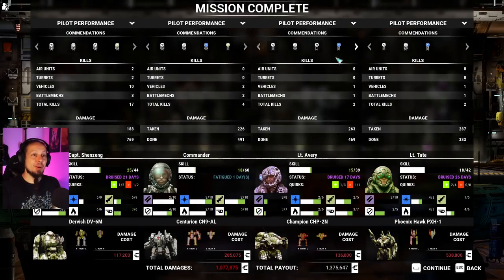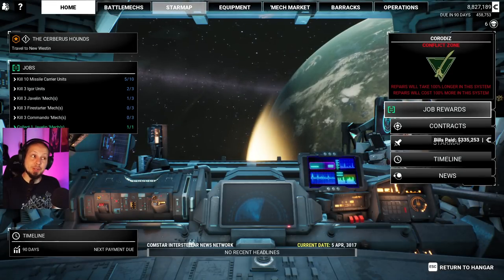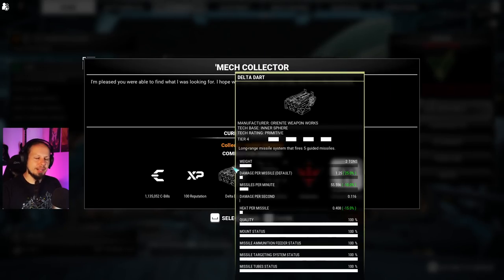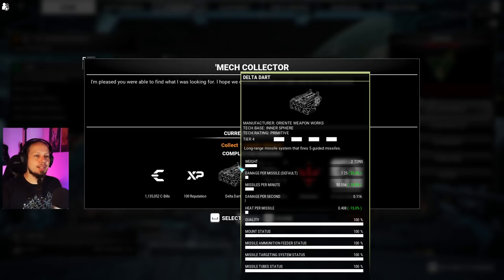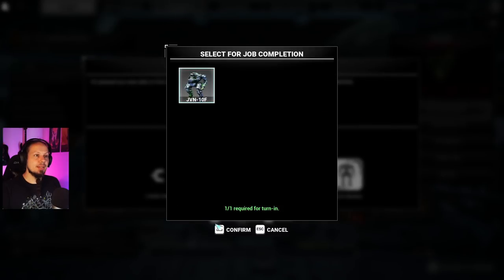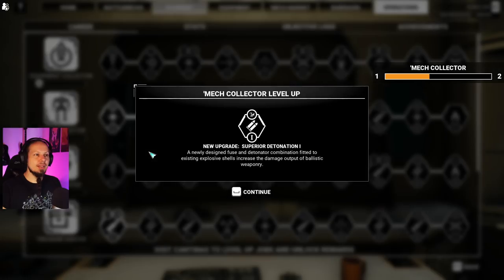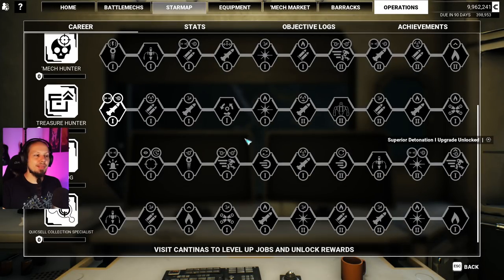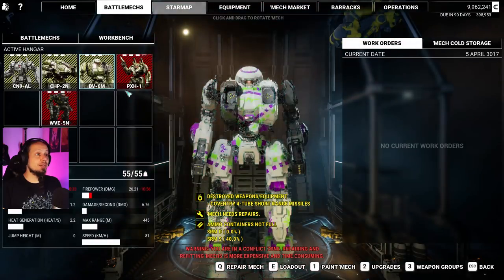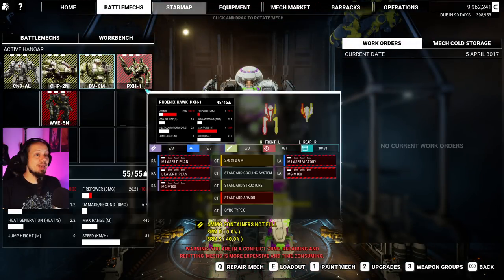Man. We got a lot of level ups here, because the fight actually happened for a long time. We have a pretty good payout as well, and we definitely will give away the Javelin here. Delta Dart. Long-range missile system fires 5 guided missiles. So it's an LRM-5 Tier 4. Here, take the Javelin. Very good. Superior detonation. Alright. Yeah, that's nice. Whew. My mechs don't look great, do they? No, they don't.